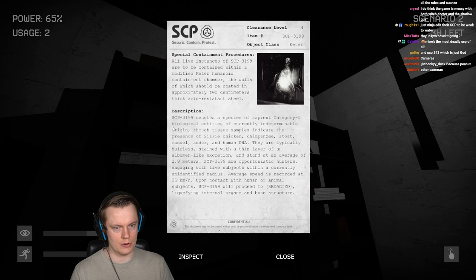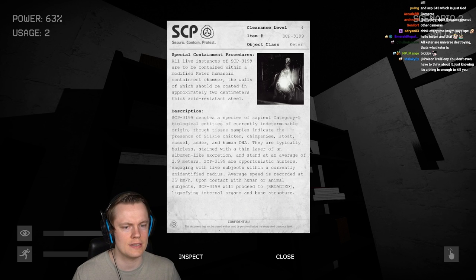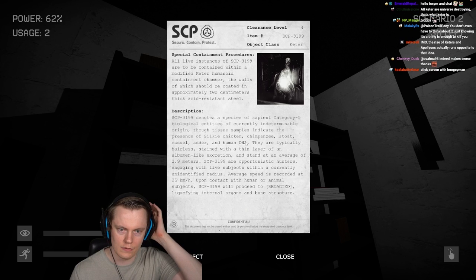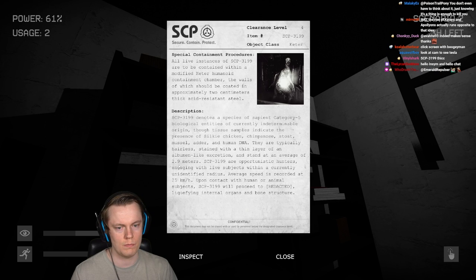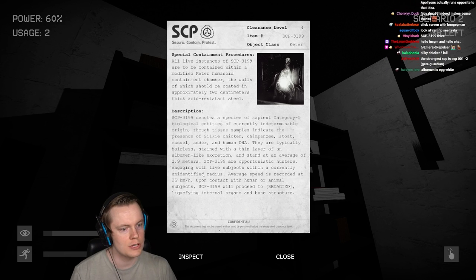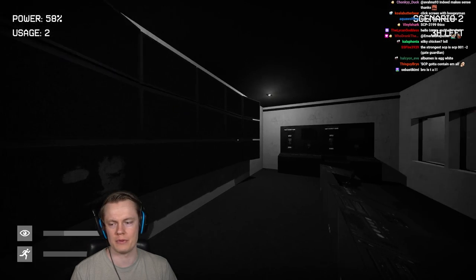They're known as a species of category 5 biological entities of currently indeterminable origin. Though tissue samples indicate the presence of silky chicken, chimpanzee, stoat, mussel, adder, and human DNA, they are typically hairless, stained with a thin layer of an albumin-like excretion, and stand at an average of 2.9 meters. They are opportunistic hunters, engaging with live subjects within a currently unidentified radius. Average speed is recorded at 25 kilometers an hour. Upon contact with human or animal subjects, they will proceed to redacted, liquefying internal organs and bone structure.